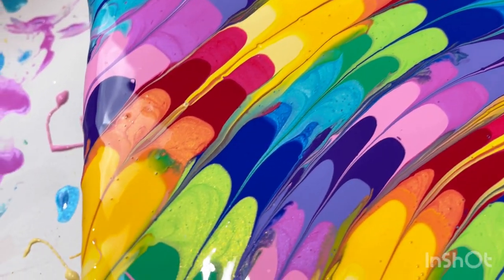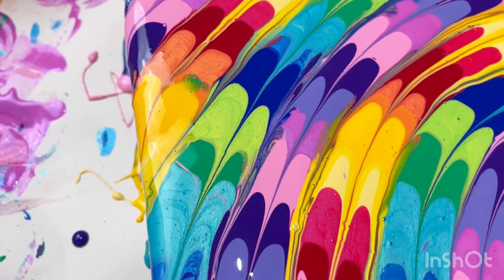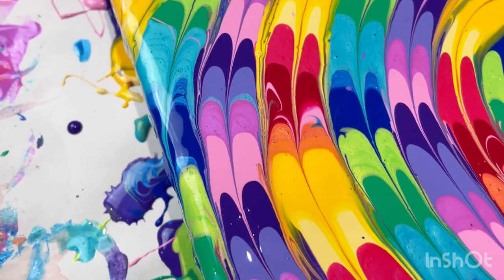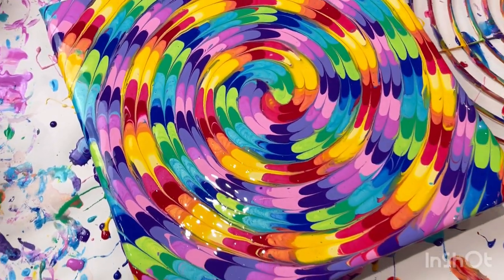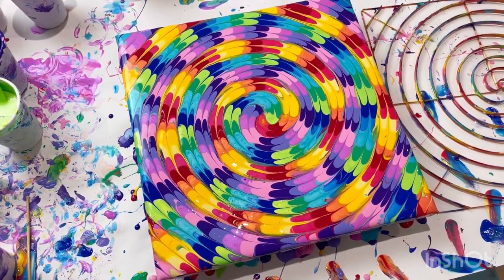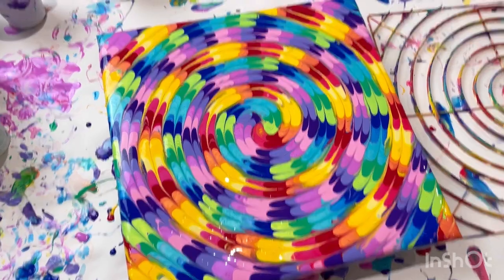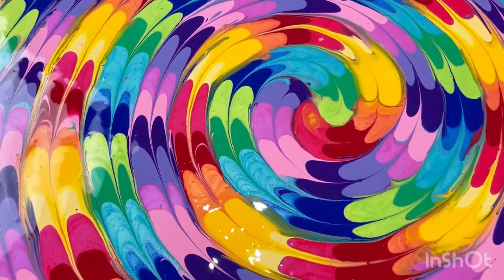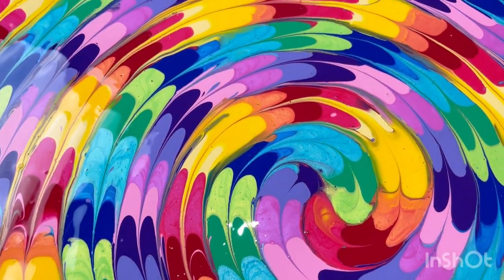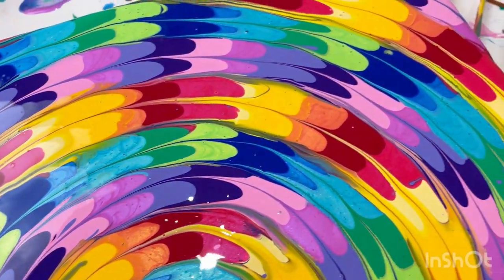There are mistakes like there. There's some green in the orange. But actually, when you look at it as a whole, it doesn't matter. I think it works really, really well. As I said, there's a lot of paint on here. So my concern is that as this dries, it will bow, it will move. But I can't do anything about that now.